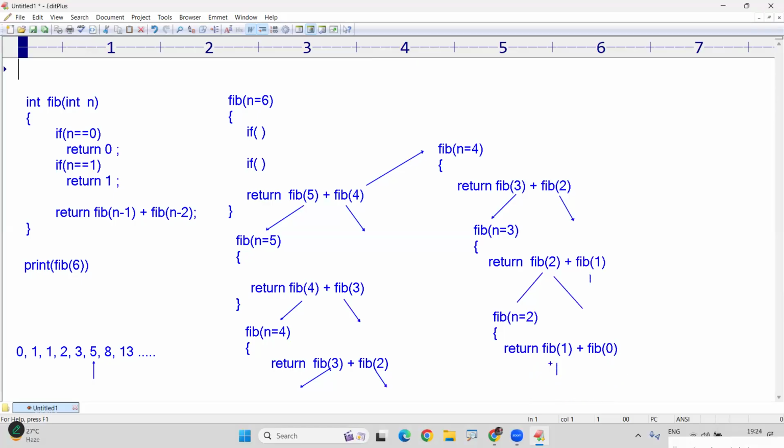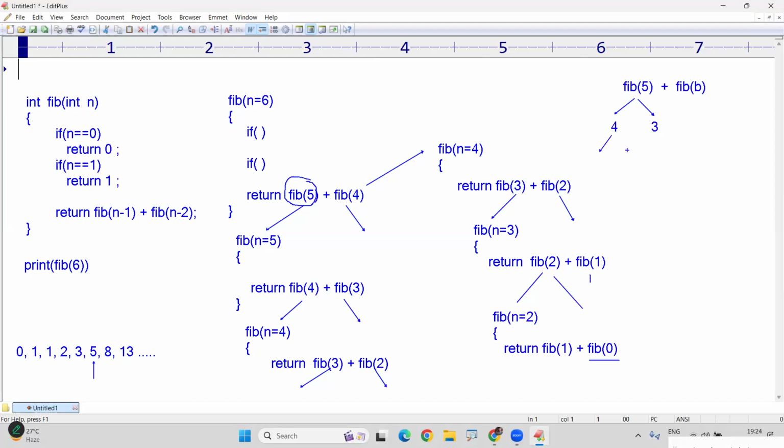The question is what? How many times are you calculating? Here 5 means what? Suppose Fibonacci 5 and 4 came. Suppose in these calculations, how many are you doing? Here again, two things. It will become what? Directly I am writing 4 and 3 calculations.